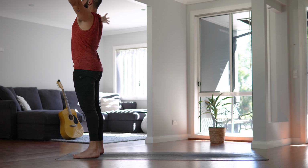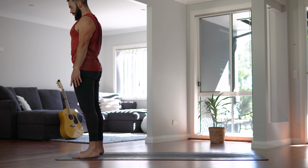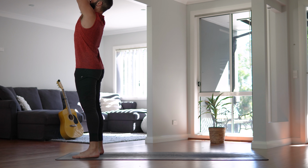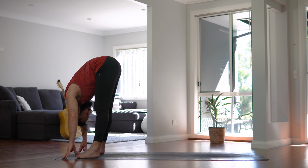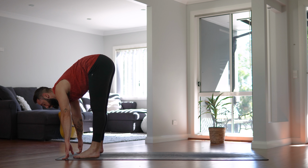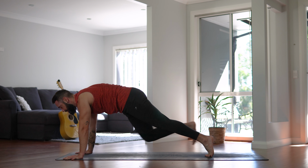Exhale, arms rest down by the side. And keep the flow of breath and energy moving. As we inhale, the arms will climb up. As we exhale, we'll fold over the thighs, nice and heavy. As we inhale, we'll lift our chest up halfway, so lengthen through the spine. Then ground your palms, we'll step the left leg back first, followed by the right.